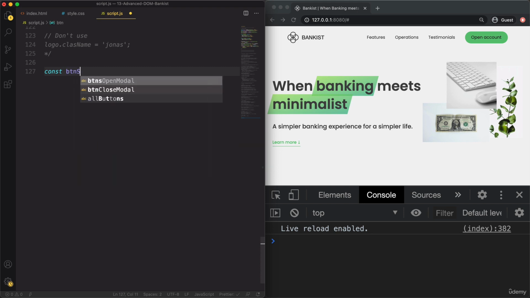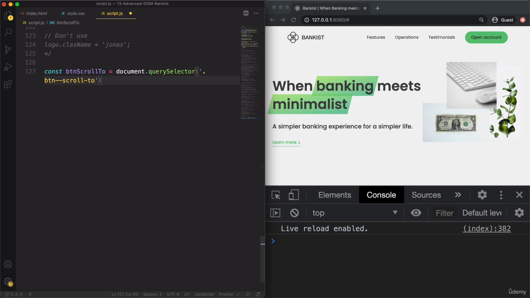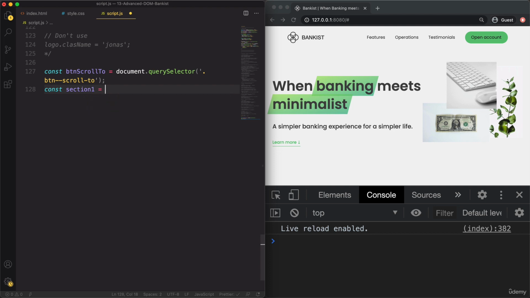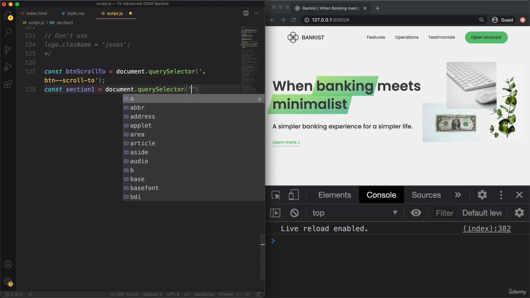So const buttonScrollTo is document.querySelector. All right. And now section1 is document.querySelector.